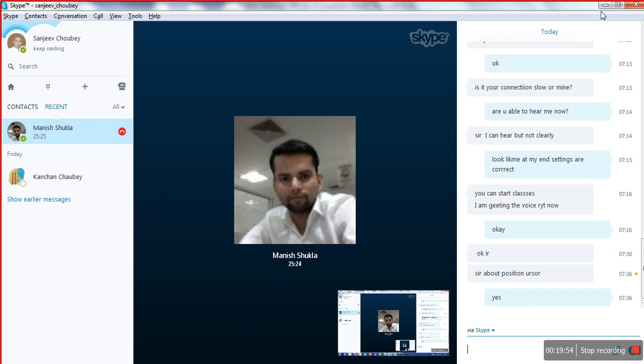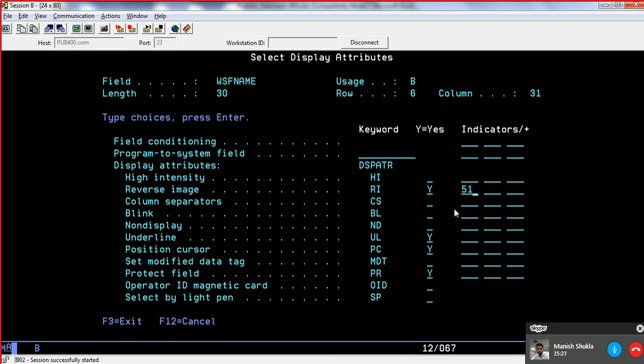Okay. Now let me tell you why I am selecting reverse image, underline, position cursor and protected.